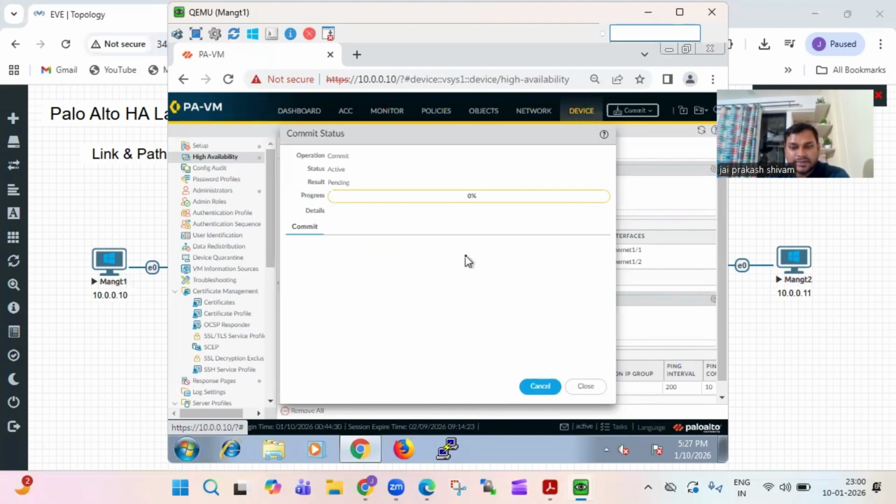I am running the lab in a virtual environment on the Google cloud, so it takes time.